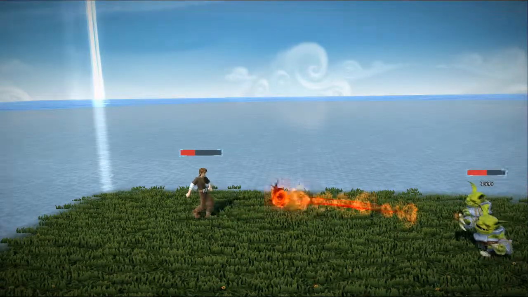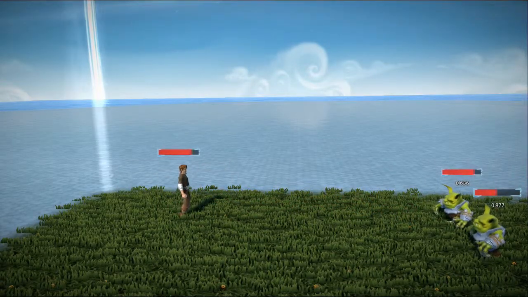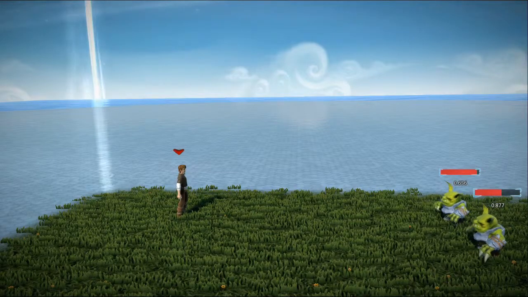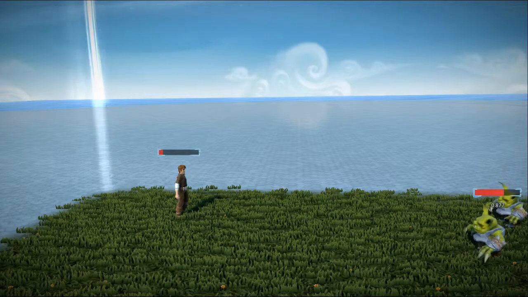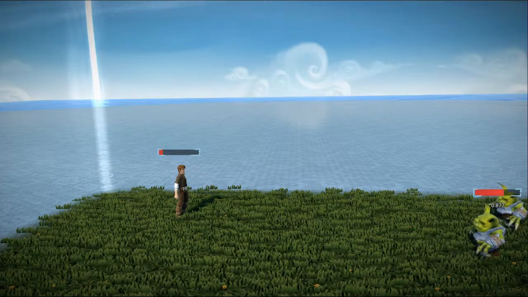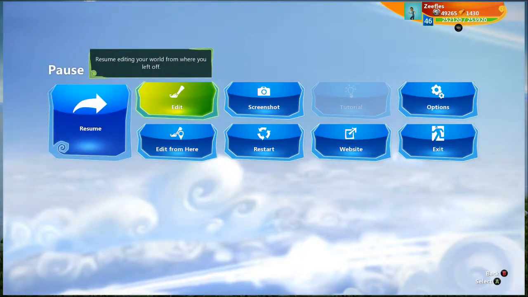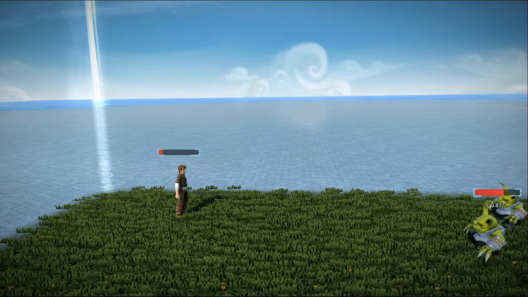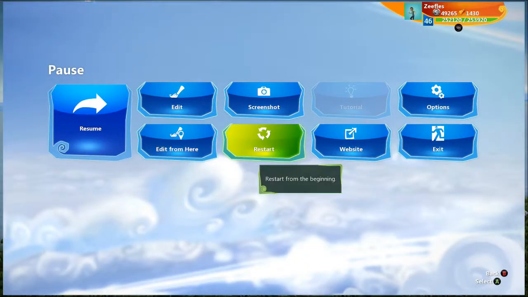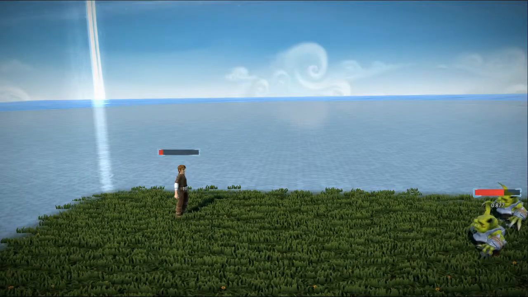I'm thinking it has something to do with the random number generator. Yeah, because right now we're rocking. Right now it's fine. So it looks like when he's flinching, it's when he's flinching that it happens. But I'm not really sure. Anyway, that's what we have, and we will be fixing that bug and looking at a few other things when we get back.